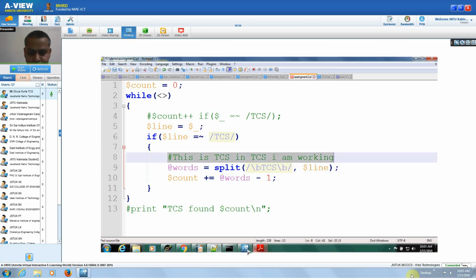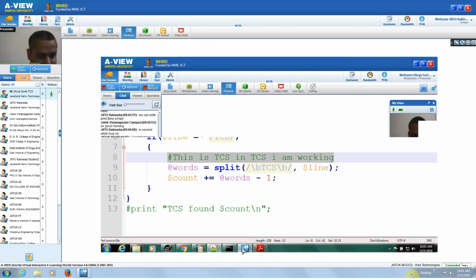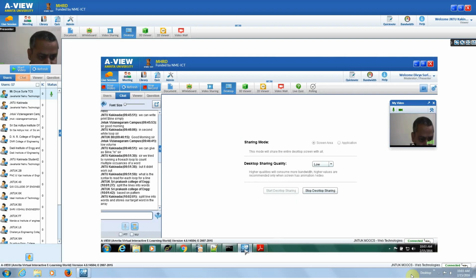Any doubt on this one? No, not our target word. Split into words and stores our target word in the array? No, it will not store our target word.